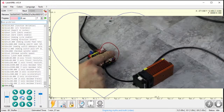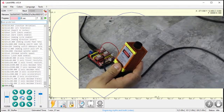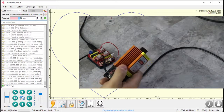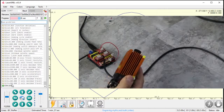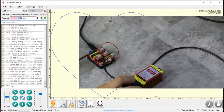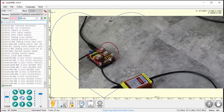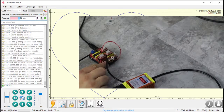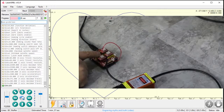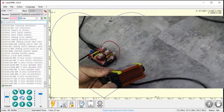Next I have an actual laser — a 5.5-watt laser from AliExpress (Ox Lasers). It's big and heavy, which is good for cooling but not ideal for a moving gantry. For wiring: the yellow PWM cable hooks up to Z minus (Z minus and Z plus are the same pin on the Arduino), the black ground goes to the ground rail, and I'm pulling 12 volts from a separate motor driver. I'm going to plug this in for the first time on camera.